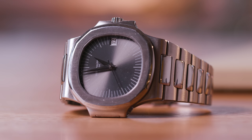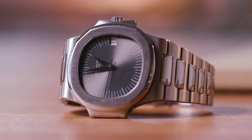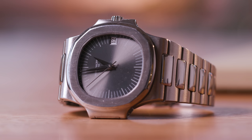And if you're wondering out there, Mark has a 3800 mid-sized Nautilus with a bizarre zero applique index sunburst anthracite dial, and we will include a picture of that, but that thing is singular. It's basically one of a kind. I think so, in this configuration of steel, because Philips had a platinum one a while back, and there's some controversy over whether that was a dial swap or not.